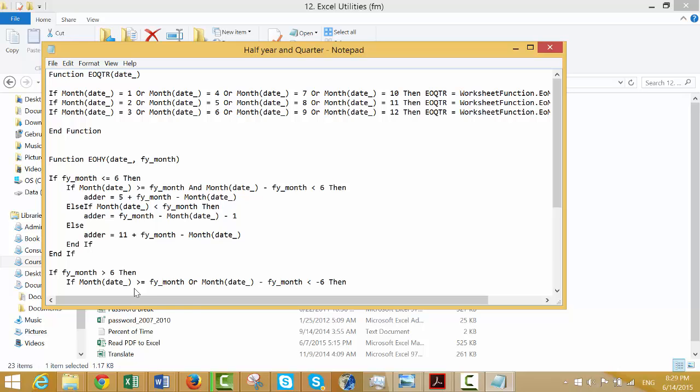So this fiscal month is the date of the COD, and it depends if the fiscal month is greater than or less than month 7, or greater than or equal to month 6, and then what it does is it gives you the date at the end of the half year.